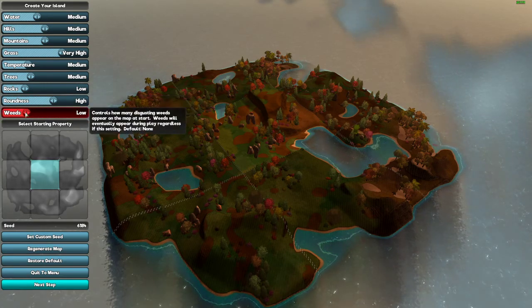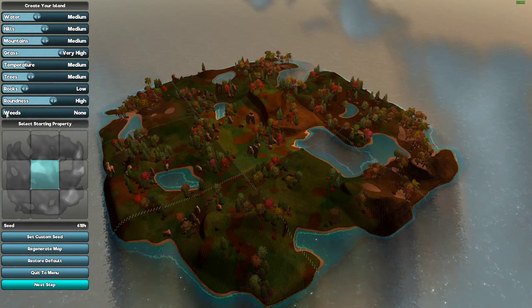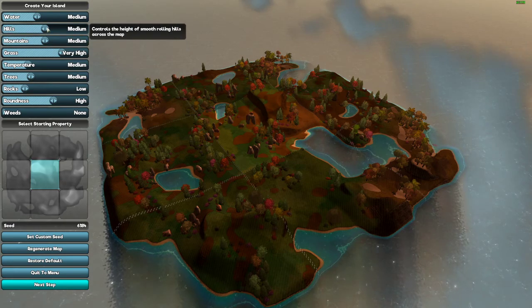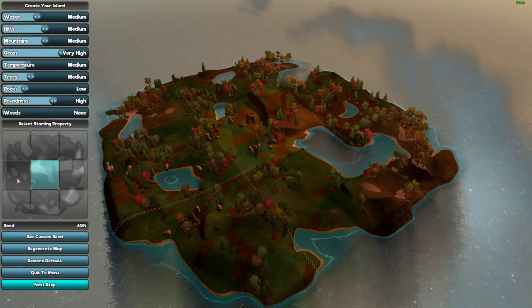We need some weeds, right? Oh, wait, no, disgusting weeds. No, we don't want that. We don't need weeds. At least not to start. I think just keeping it pretty basic is fine. And you can choose... Oh, I see. Okay.